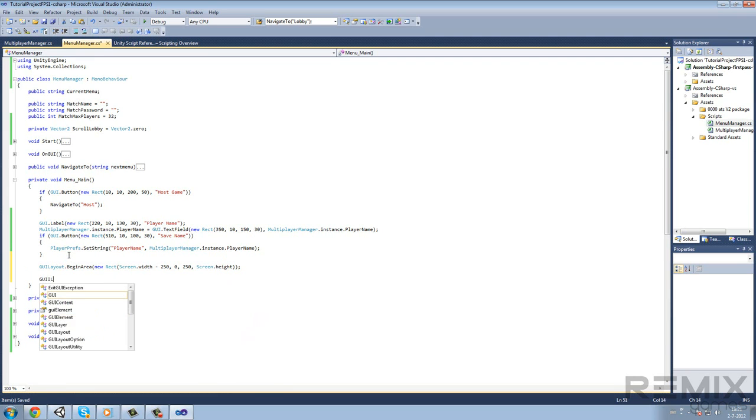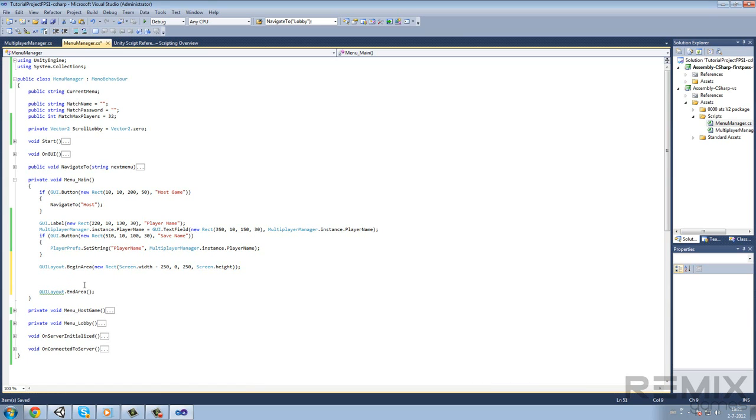Then we also have to call GUI dot end area, and for every match in the middle node.